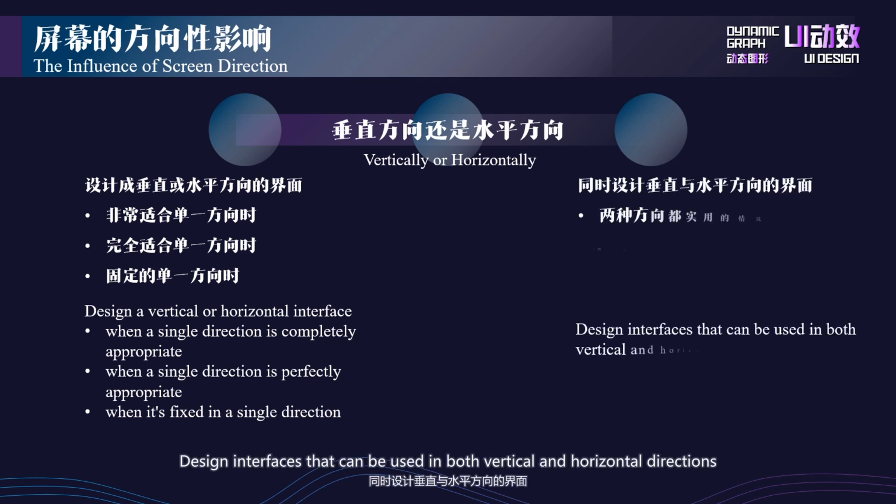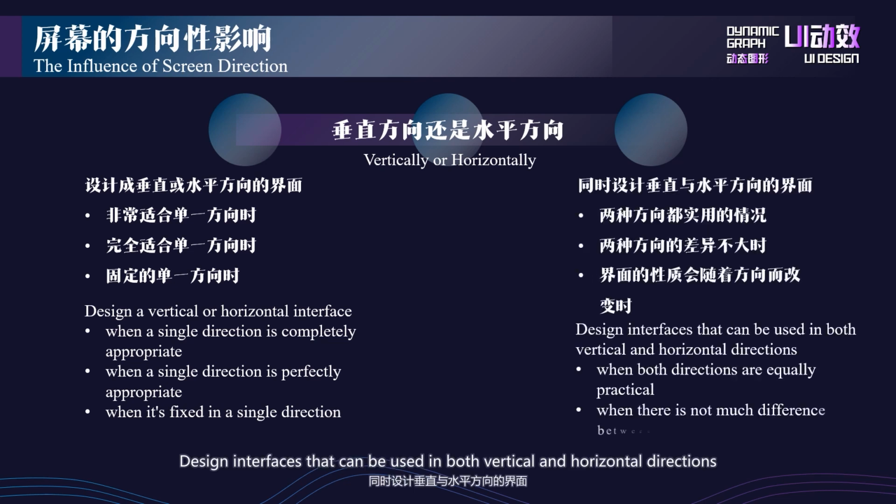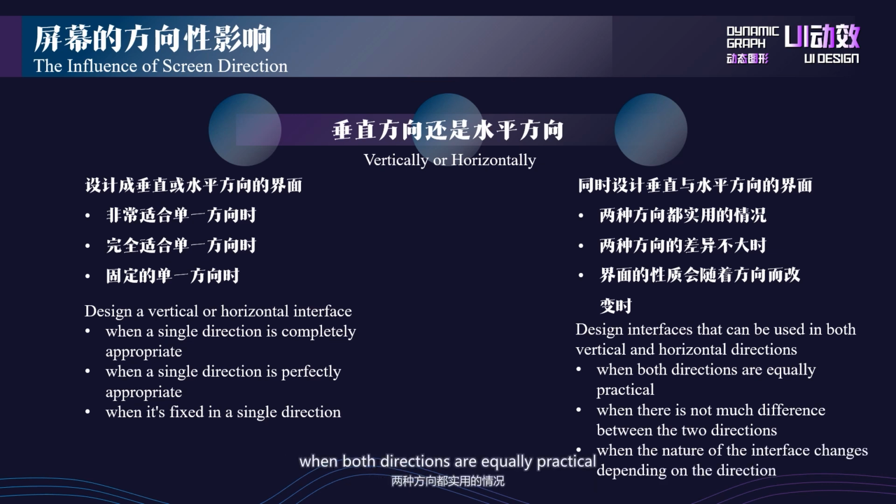Design interfaces that can be used in both vertical and horizontal directions when both directions are equally practical, when there is not much difference between the two directions, when the nature of the interface changes depending on the direction. Well, due to the limited time, we will continue to explain the remaining topics on scrolling direction and input modes.